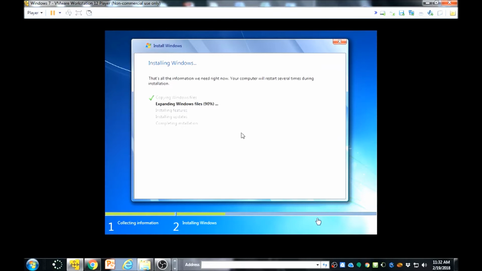So the good thing is Windows now has this kind of utility built into it to go ahead and be able to do something similar to what I'm doing right here, right now. So we're almost done with the expansion part of the install here, up to about 94% or so.